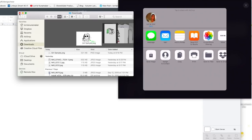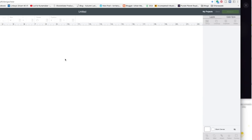Now, I will say, if you have Illustrator or Inkscape, and you're knowledgeable in how to use those, I would pull that file into there and make an SVG, which is going to do the next part for you. That's how I would probably do it. I would use Illustrator, bring it in there, and let it make an SVG that's all layered by colors for me. But again, I realize a lot of people don't have that, so I want to show you how to do this with just the app and Cricut Design Space.